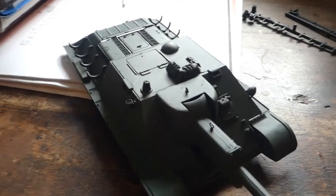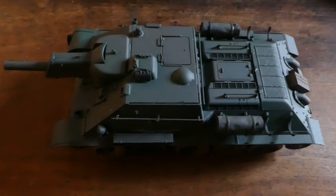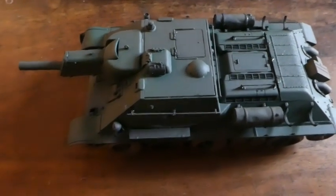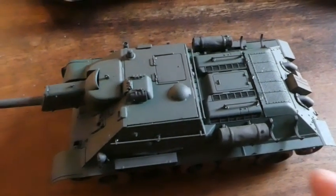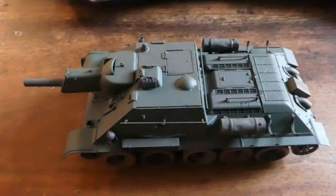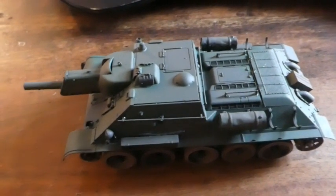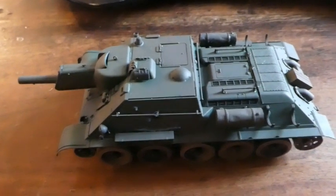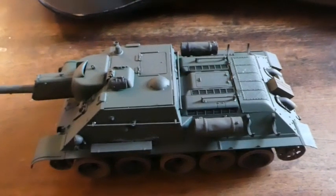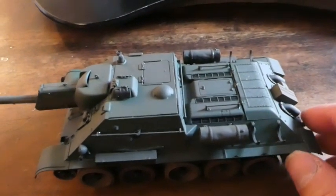I'm impressed by myself there. We are virtually there. Got the gun on, all the major bits. I've ended up going for 2 fuel tanks, because if this is going to be in a winter campaign, supply can't be relied upon, so carry everything with you that you can, which means I'm going to have a few bags and boxes. I've got some leftover bags and boxes from the T-34 and a few other things.